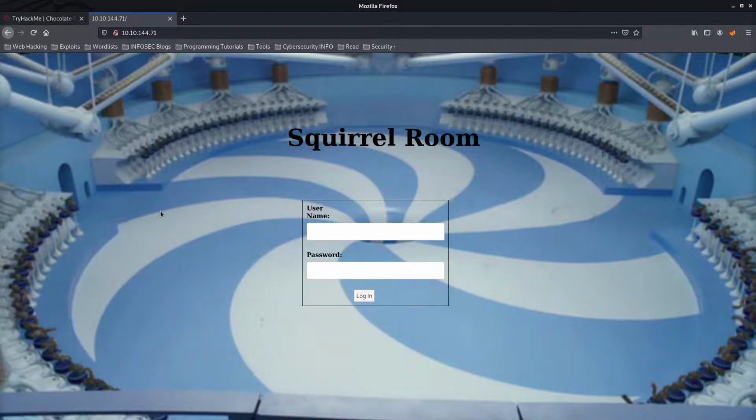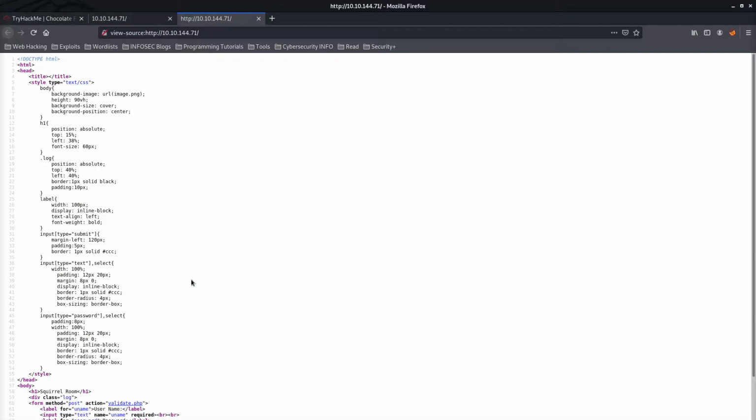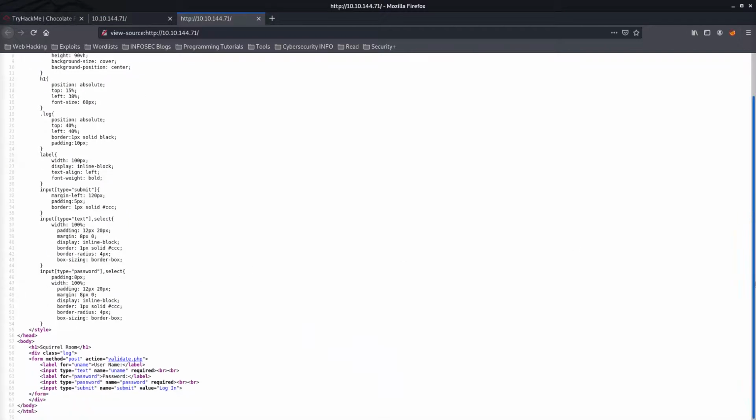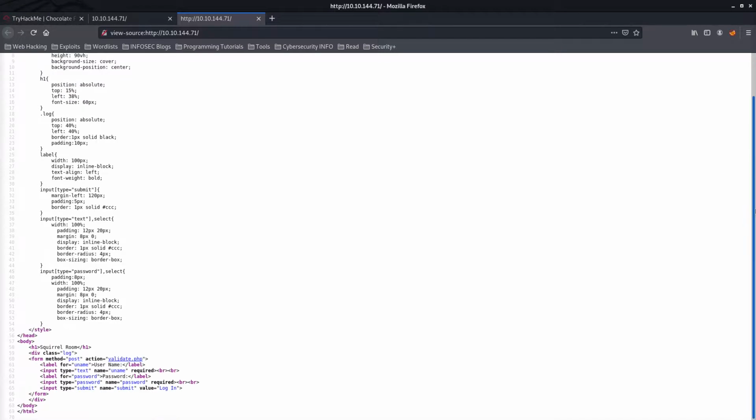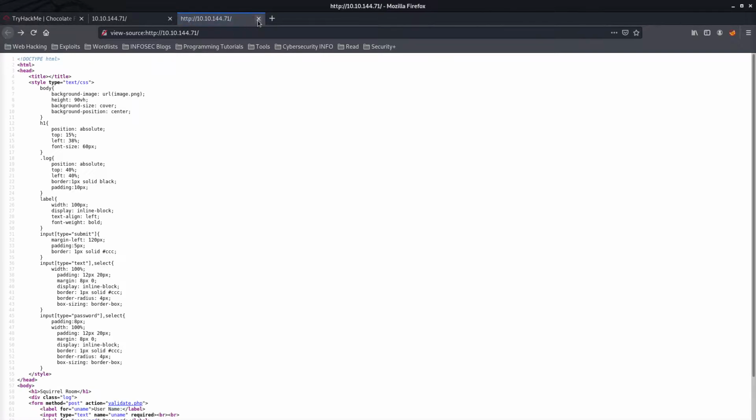Let's see if we can find something in the source code. Okay, it doesn't show anything. It just has the CSS and the information, so we don't have anything here. Let's see if we can go to validate.php. Okay, incorrect credentials, so nothing like that.